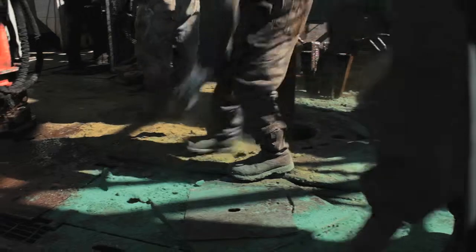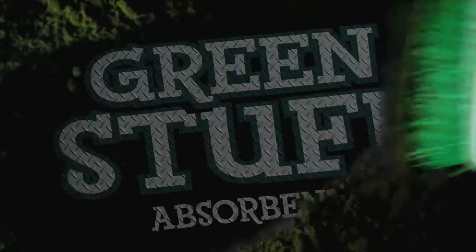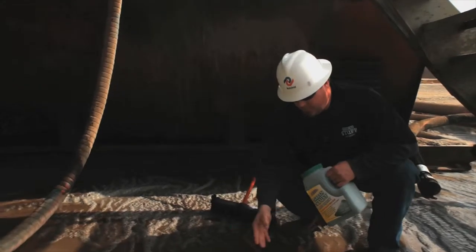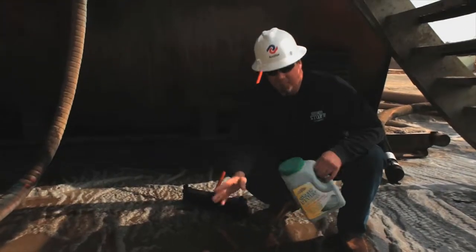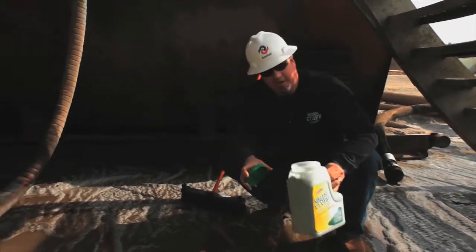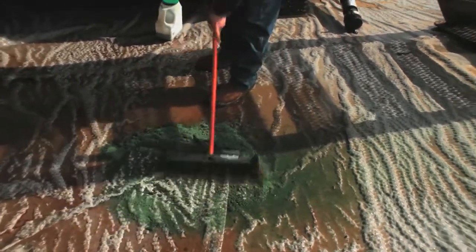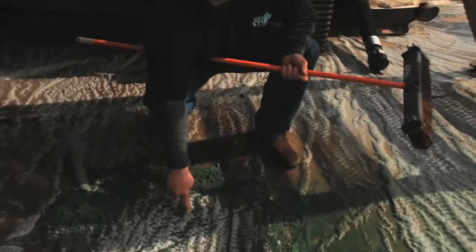You know GreenStuff works great on the rig floor, but it's just as effective anywhere else on site where there's a mess. As you can see right here, we're close to our cuttings open pit. We have some diesel on the floor, just under the substructure, and we'll show you what some of the GreenStuff can do with this diesel. You can see what once was red dye diesel has now been completely bone dry.